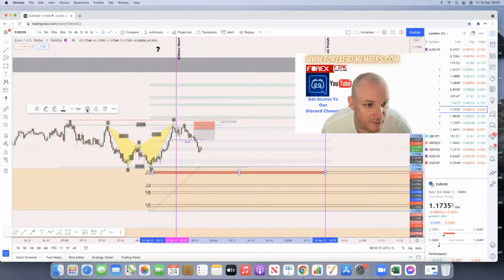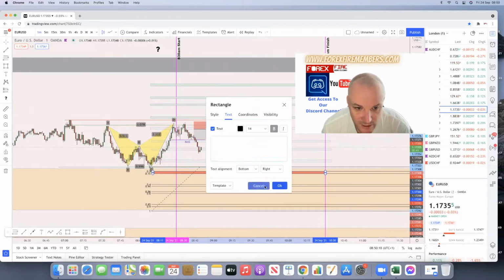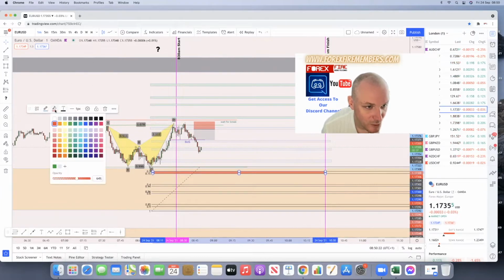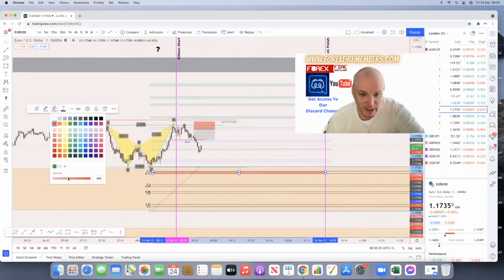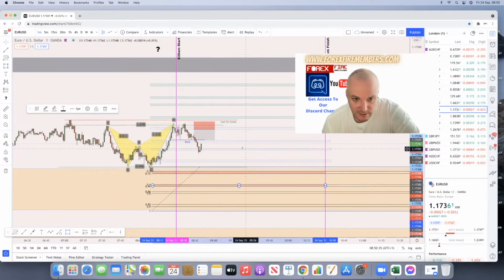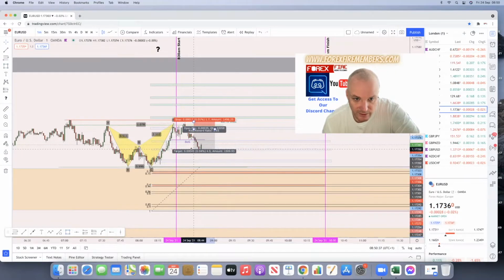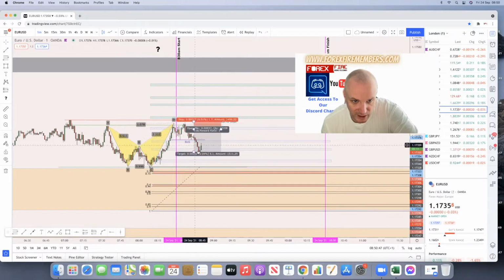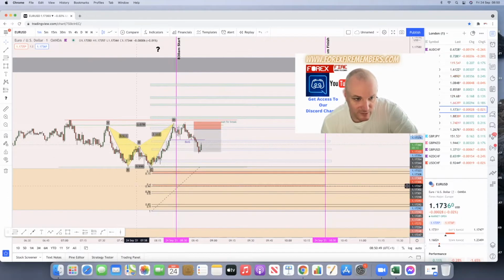I'm hoping you're having a light bulb moment with this sort of stuff. Just cancel that. I hope you're having a bit of a light bulb moment. So it's when you get a break of structure, okay, these are the sort of levels we would be looking at. Again, we go down to there. Risk to reward, 1 to 3. Because we've come down, we broke the structure of this. See, we'll get the entry on there.